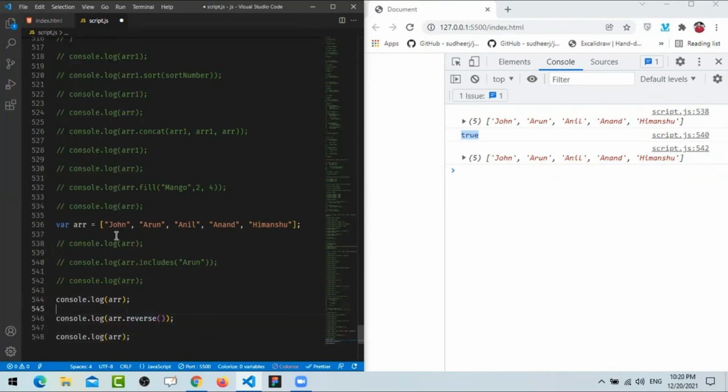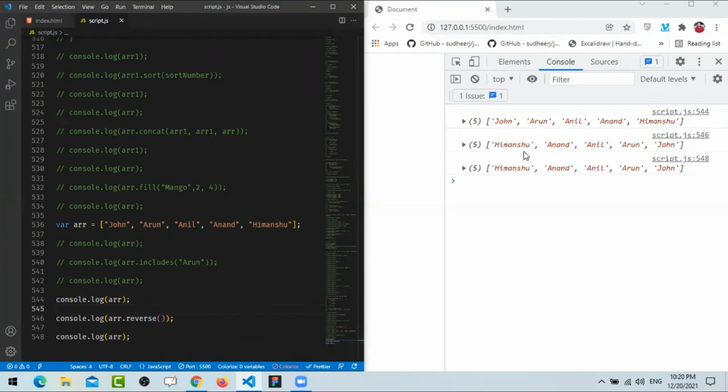You can see here we have array like John, Arun, Anil, Anand, Himanshu. So if you want to reverse this array, you can use reverse. See, it is reversed now. John is the last element, Arun is the second last, like that you can see, and the last element is coming here as the first element. So whenever you want to reverse some elements of an array, simply you can use this reverse function.